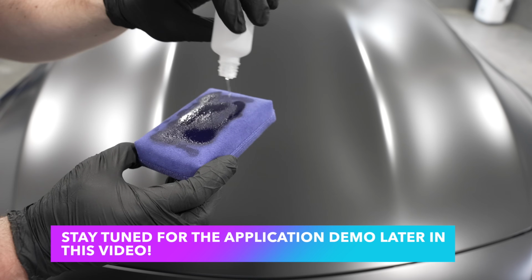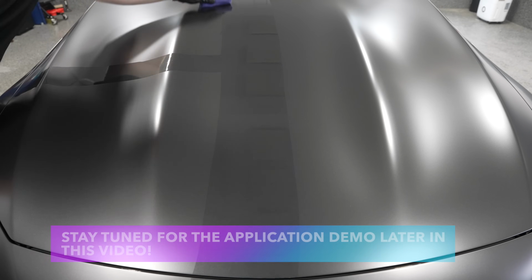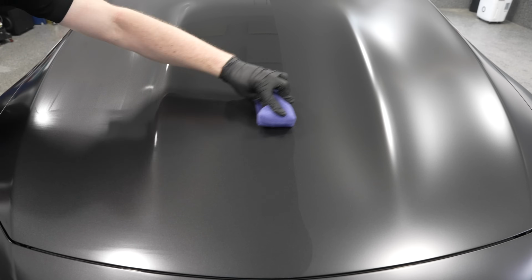Of course, do not work in direct sunlight, work on cool surfaces as always, so work in the shade. But they're much more user-friendly, and the application is very, very simple. It's going to give you up to 2 years of protection, or 24 months. So it gives UV protection, the water beading, the water sheeting, the self-cleaning properties, meaning the vehicle is going to be a lot easier to clean during maintenance washes.